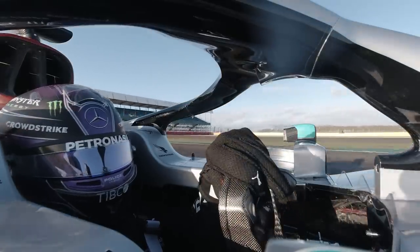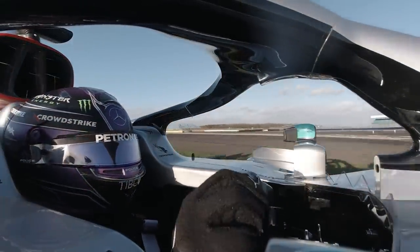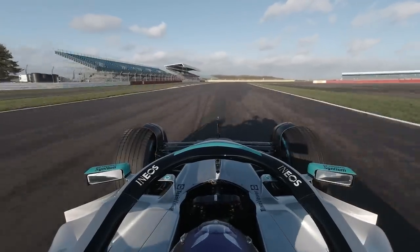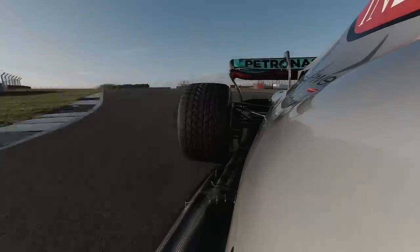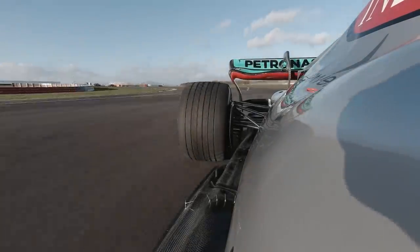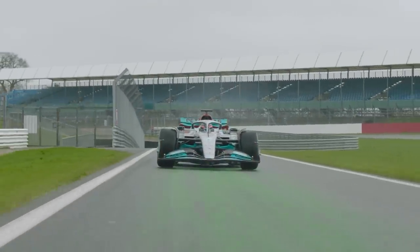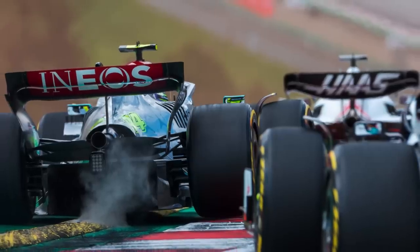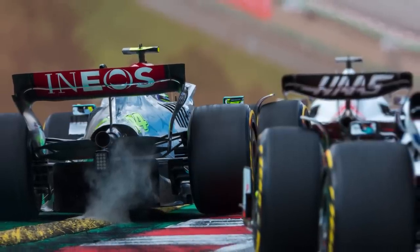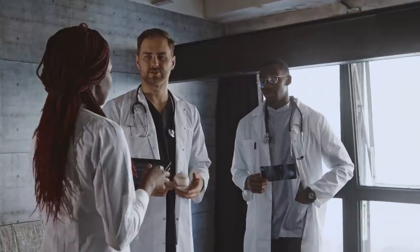The safety issue around planks has returned this season because the new 2022 F1 cars need to run as low to the ground as possible to get their aerodynamics to work properly. They also have to run very stiff suspension for the same reason. There's much less emphasis on the front and rear wings this year and more about airflow underneath the car. This has led to a very rough ride over bumps and kerbs, which has led some drivers, including George Russell and Carlos Sainz, to question the potential impact on drivers' long-term health.